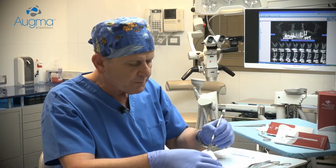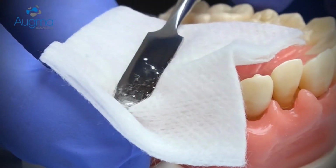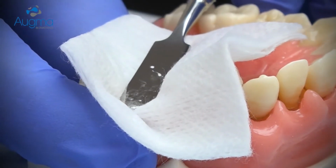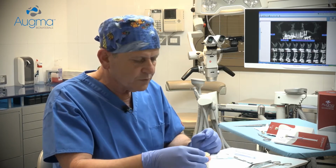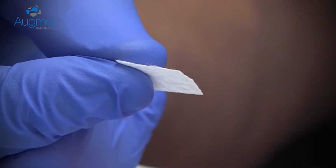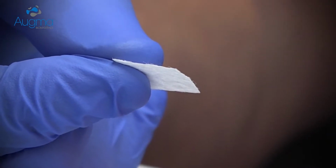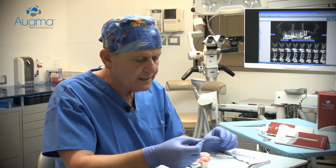Now, if there is not enough place for your finger between the teeth, use a spatula or an elevator and press above the dry gauze. Now, you cannot leave the material exposed. What you need to do is to take a barrier, which can be a simple collagen sponge, and place it above the graft. However, it must be sutured together with the soft tissue. So the technique is in that way.